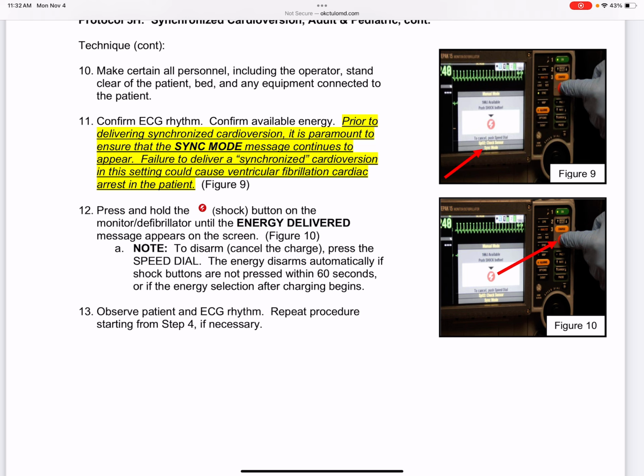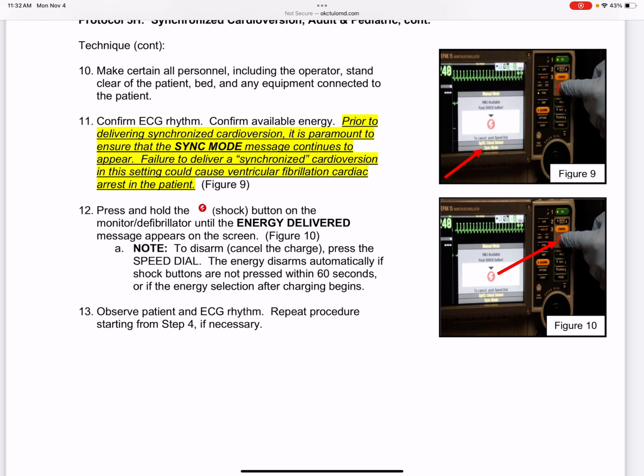And it's yellow for a reason, because it's very important. All this is saying is you want to make sure that the green light on the sync button is lit up and that you have successfully gotten that sense marker on top of your QRS.